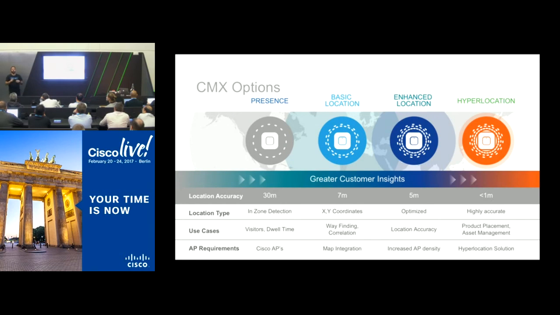These access points don't have them, so I guess they don't really care too much about location services here. But there's what's called a halo module, a ring that the access point sits in, and within it there are a bunch of Bluetooth antennas, I think four or five or so. That information is fed, on top of the Wi-Fi antenna information, through the wireless LAN controller to the MSE. All of the software was updated for the mobility services engine to take that information into account. Now, given that you've done the correct configuration and calibration, which I'll talk about in a second, we can offer 1 meter accuracy 95% of the time with hyperlocation.